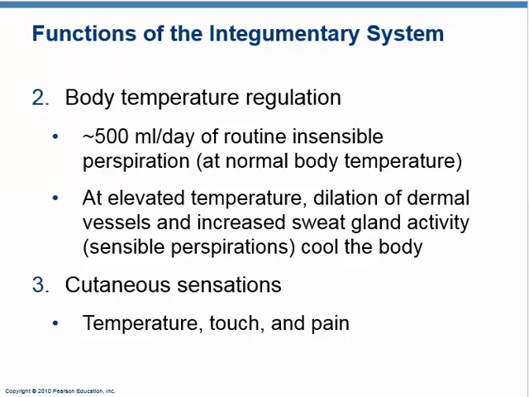We use it to regulate our body temperature. If we're too hot, we sweat. If we're too cold, we move blood away from the skin. So we use it to radiate heat, and by not radiating it, we use it to conserve heat. This is also where we have sensation. This is where the sense of touch, pain, temperature sensation all happens in the skin. Skin is our interaction with the outside world.